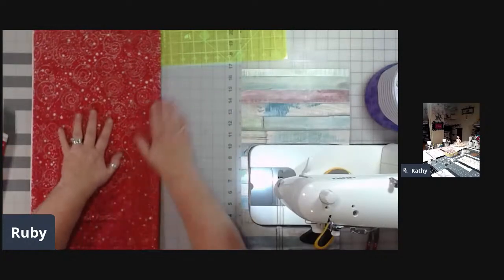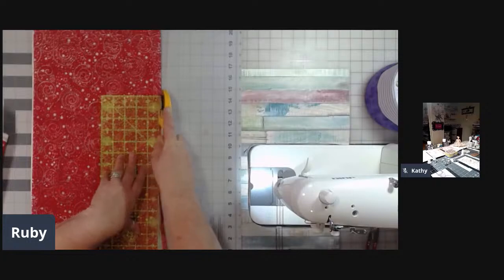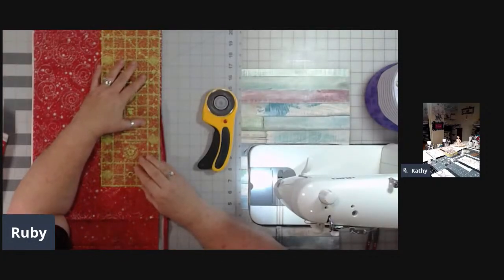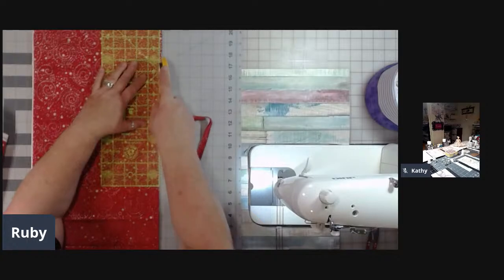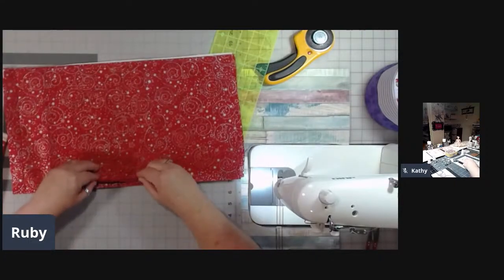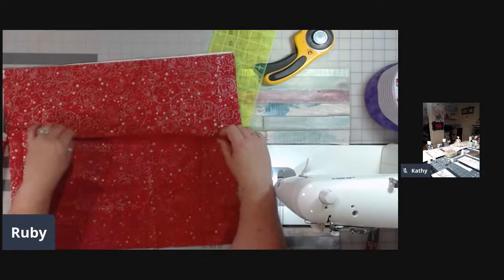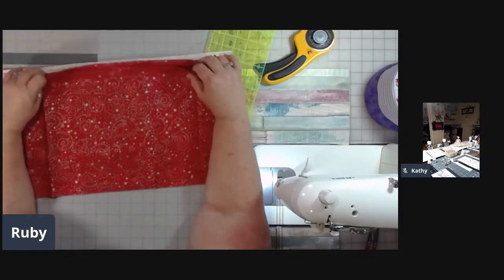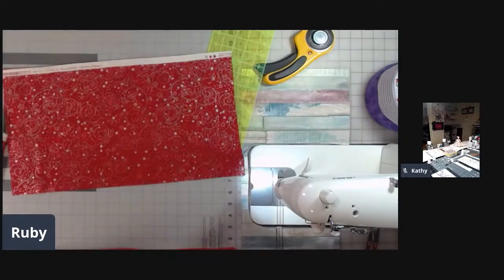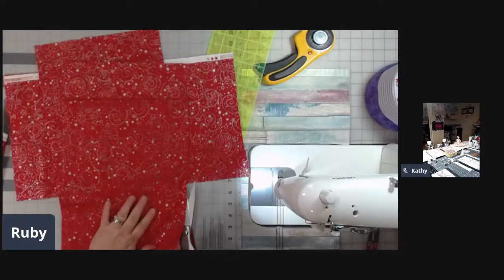So we're just going to do it this way. Trying to make good of my fabric. Take the fold off. Okay, so there is exactly 8 of them. So this is how this goes. Oh shoot, some of this is folded. Oopsies. Well, we're just gonna have to cut that open with the scissors. I don't want to waste any fabric.